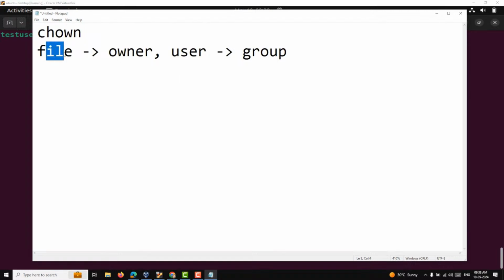So if you want to change the owner or the group of a file, we use the chown command. The chmod command is for changing permissions, like read, write, execute, of a particular user or group, whereas chown is used to directly change the owner or the group.